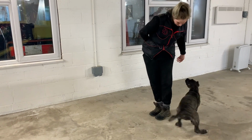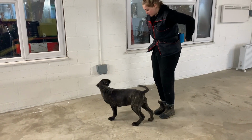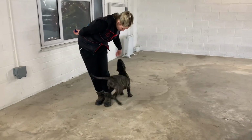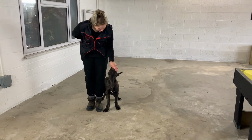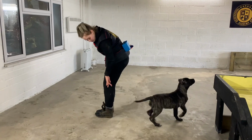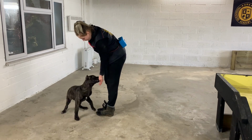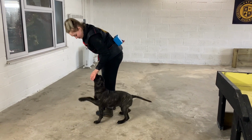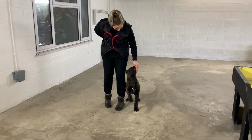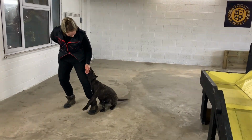Now, regardless of the breed, if you're looking to train an animal, and we want to use positive methods, which for a puppy is the best method, food drive is so important. Doesn't matter what the breed is. If you can make sure that while you're assessing what pup to choose, that that puppy has good food drive, you can use that food drive in your favor. So this is a young Mastiff female, working enthusiastically like a Malinois.